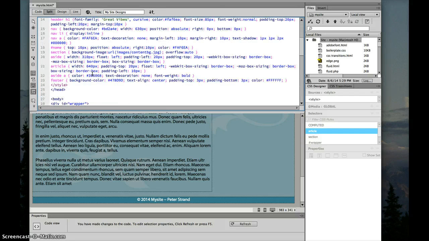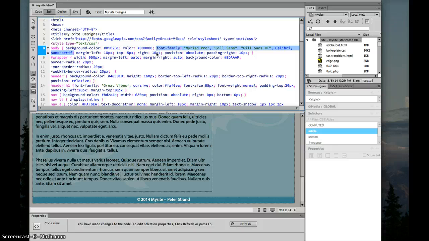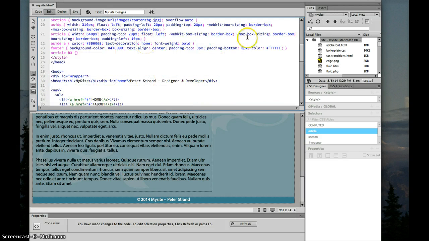Now what that's going to be, as you can probably guess, article H3, and then we're going to go ahead and grab the font family from, oops, not that one, not that one, it's the header H1 font family that I want. It's that cursive, and we're going to add that in here.